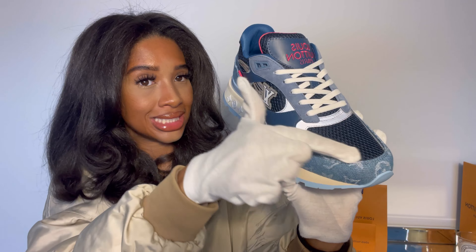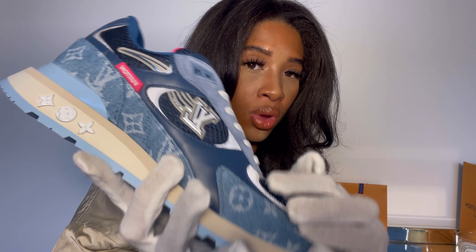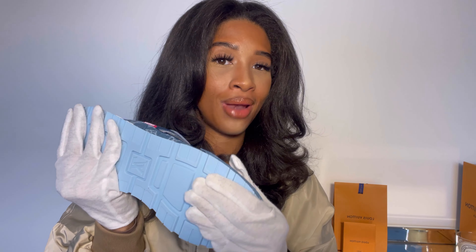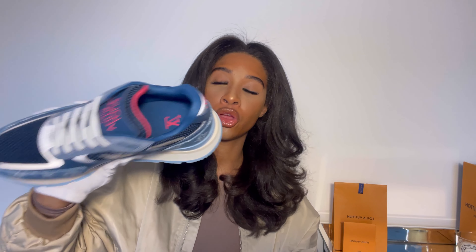The shoe is actually reflective — as you can see, it lights up a bit. There are a lot of materials here: suede, mesh, denim monogram, rubber, and a different plastic-textured sole. They're not too heavy compared to something like a B22 — quite light actually. I'm a fan; you can definitely see they've put a lot of detail in for the price point.